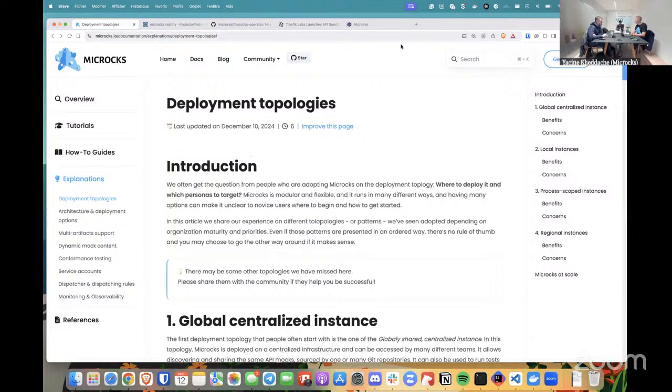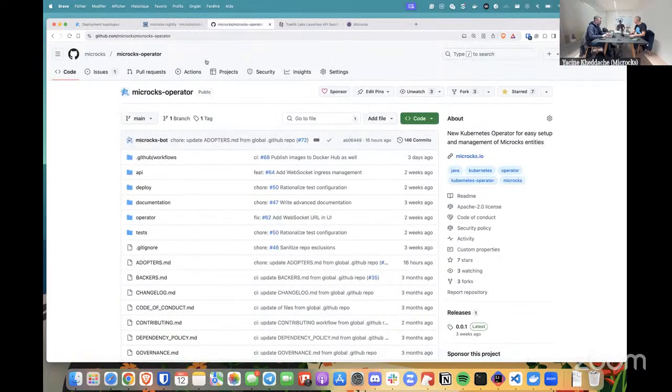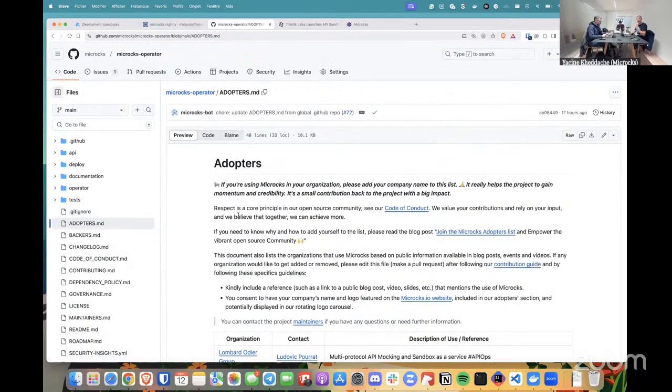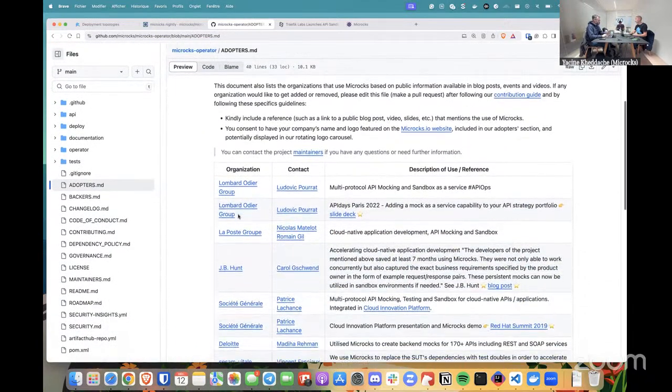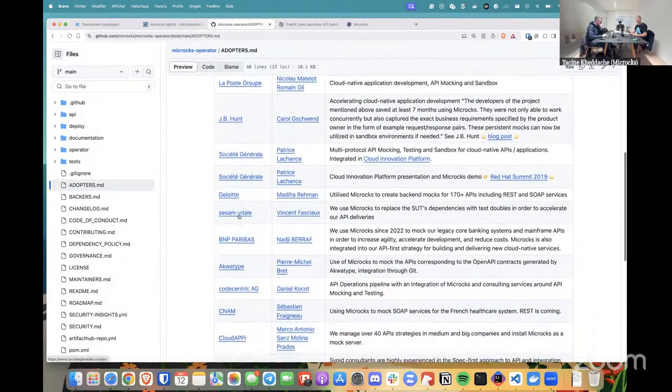We love startups as well. Everybody's welcome. And by the way, that could be the transition, close to the end of this meeting, regarding the adopter list, because we have had some new entries these latest weeks. It's important for us to showcase who is using Microcks. So if you are using Microcks and you are still not listed within the adopter list, please do appear on this one.